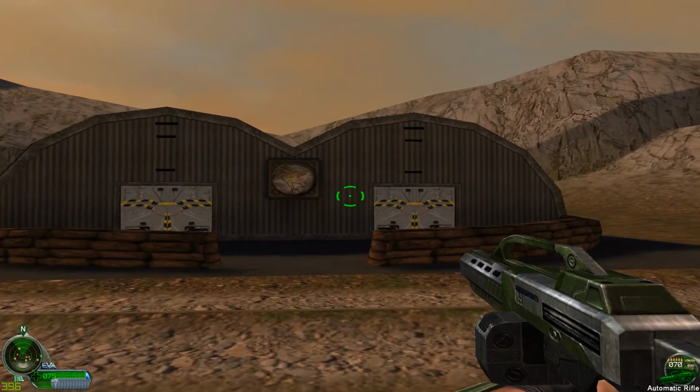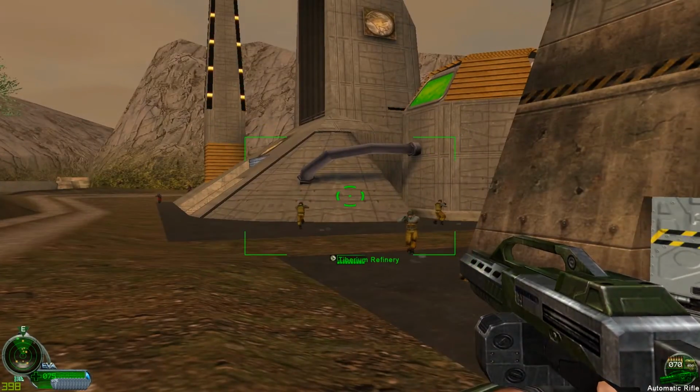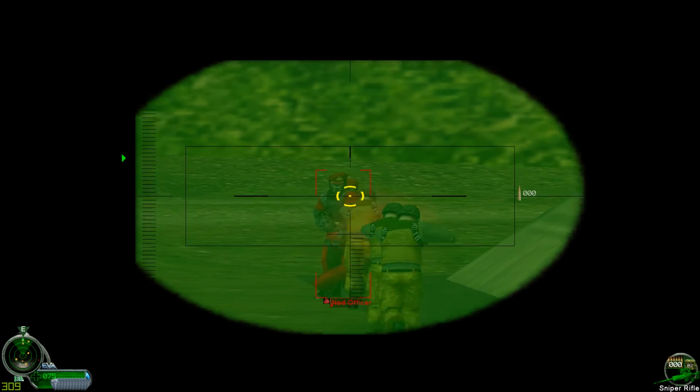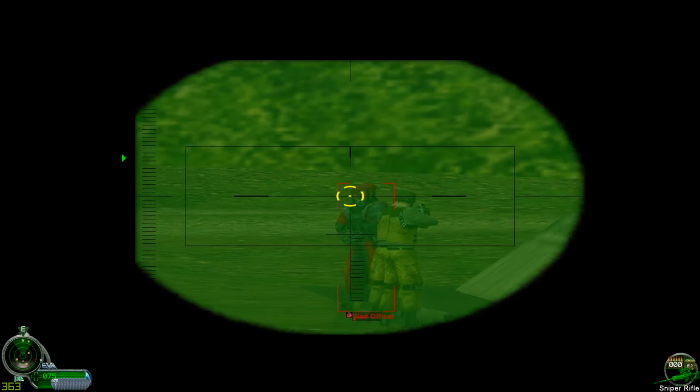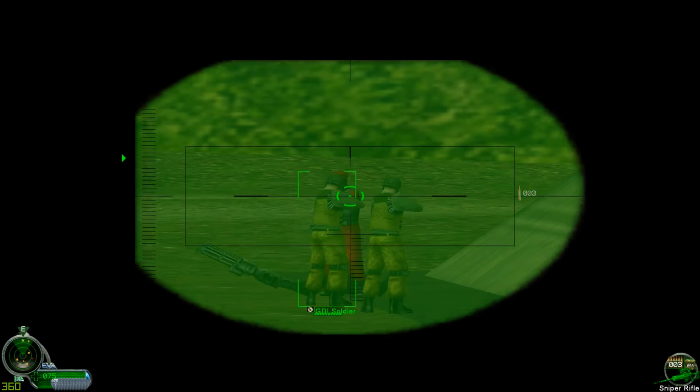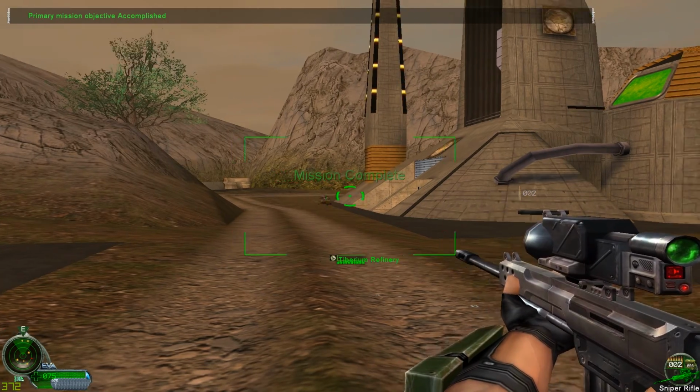Once a building is destroyed, it can no longer be repaired. You can complete the tutorial by eliminating the Nod officers, who are coordinating reinforcements. You'll recognize them when you see them, but your reticle information will tell you for sure. If you need more weaponry or armor, you will find power-ups throughout the base.